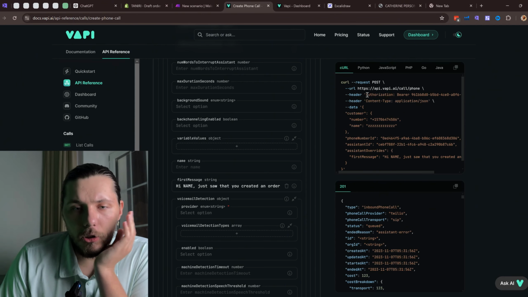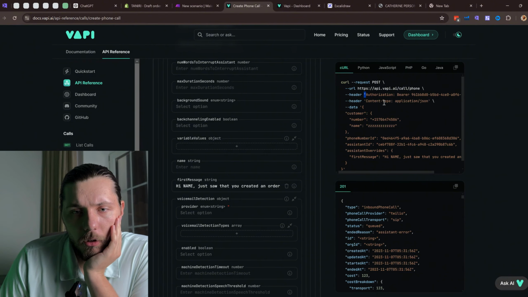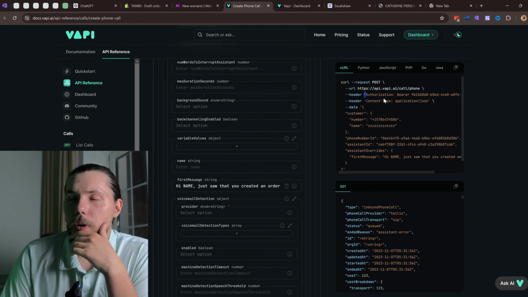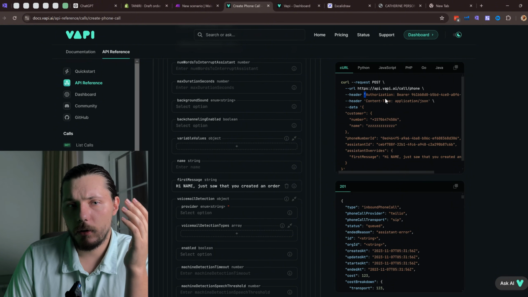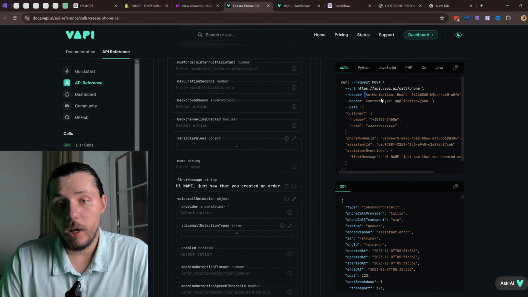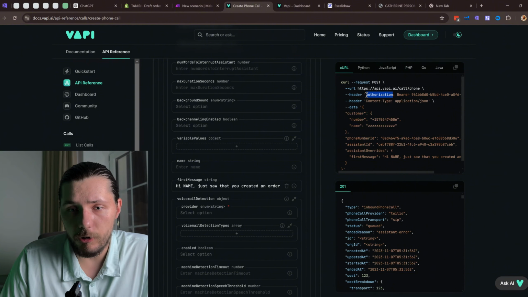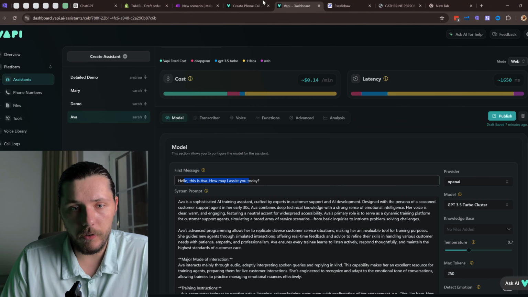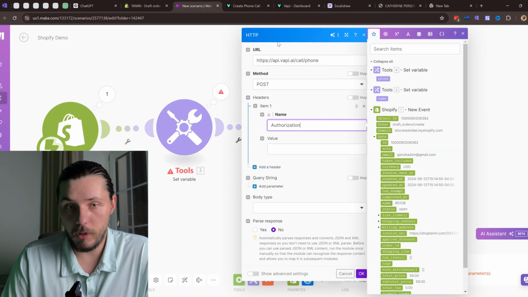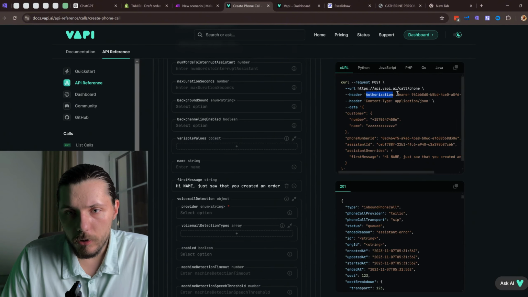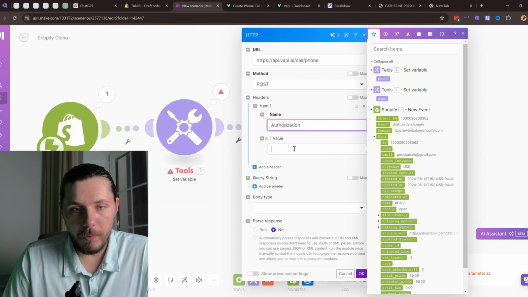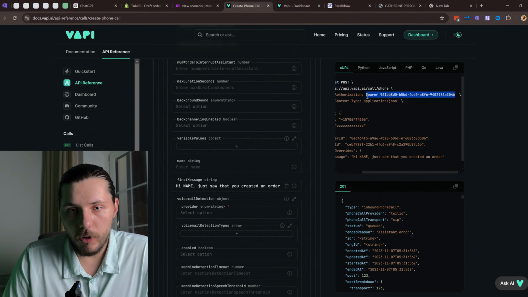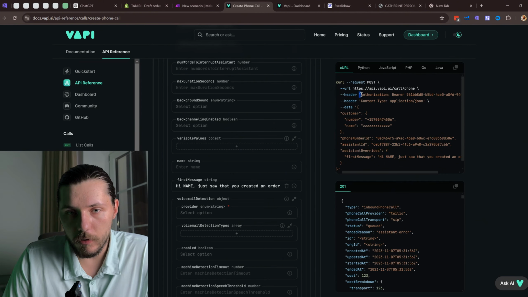Just keep it like, don't, these are not brackets. How are they called? Parenthesis. Yeah, again, guys, my English is bad. Okay, so authorization. So we can copy the authorization word and paste it here, and then this is the API key. Just keep in mind that you don't need to copy these things.